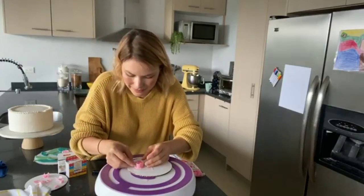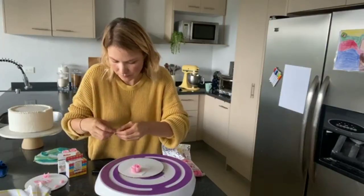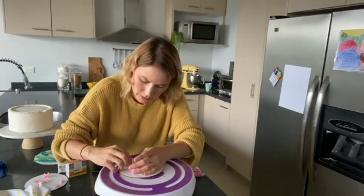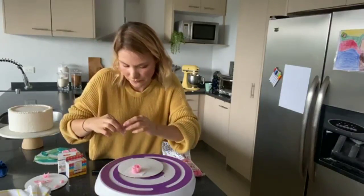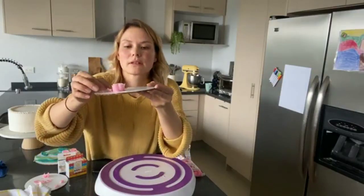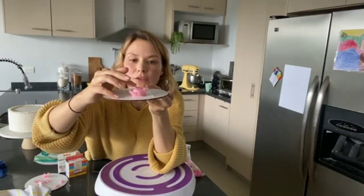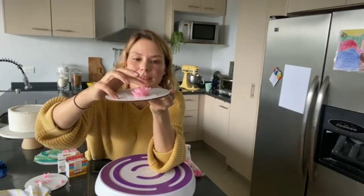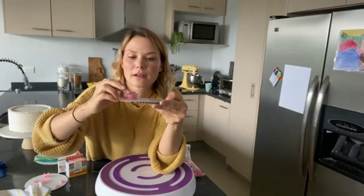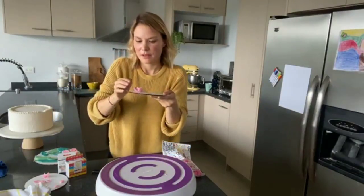And then I'm placing one next to the other one. 1, 2, 3. No, I don't like this one. Okay, so look at this. 1, 2, 3, like that. I'm trying to open them a little bit so that it looks like a flower that is more open, just like that. This one is falling.